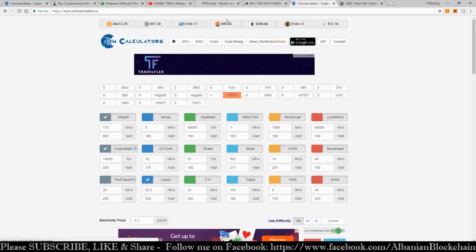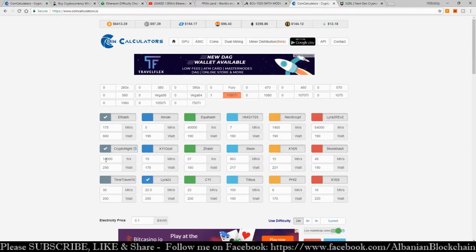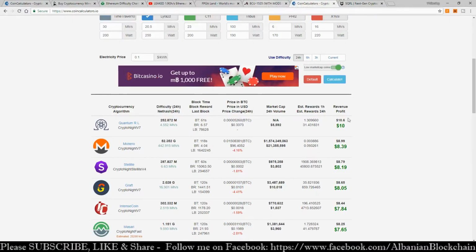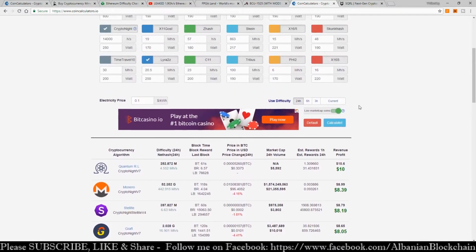But if we make some calculations here, as you can see, these boards, or cards, let's say, consume around 150 watts, and they produce 14 kilohashes in Monero and 20.5 megahashes in Lyra2Z. So if we go to the calculators, in here we have our mining rig, with Cryptonight at 14 kilohashes and Lyra2Z with 20 megahashes, and if we hit calculate, you can see that we can produce $10 a day, which is not like having 10 mining rigs as this video suggests. But again, with the data that we have now, we are at $10. If you calculate that with your mining rig, you can do $2. So this means it's 5 times more profitable than a whole mining rig. So you have to build 5 mining rigs just to match one of these cards.